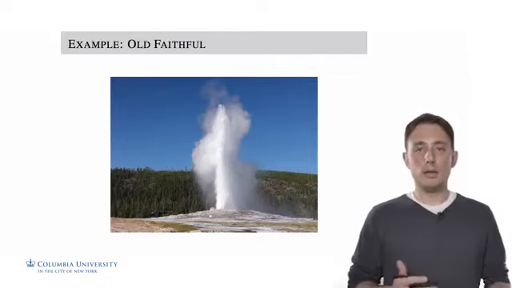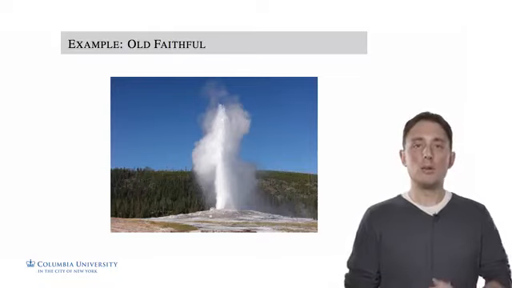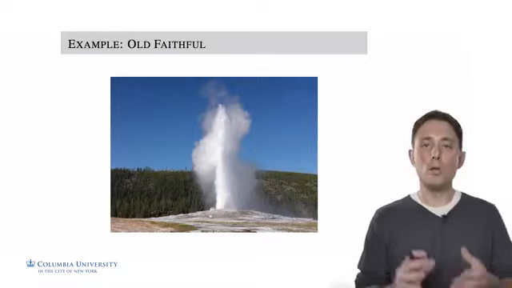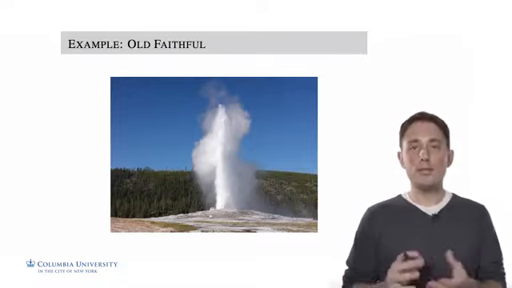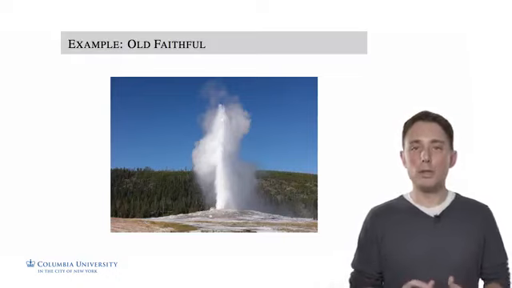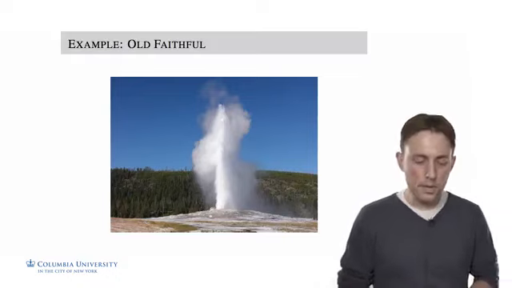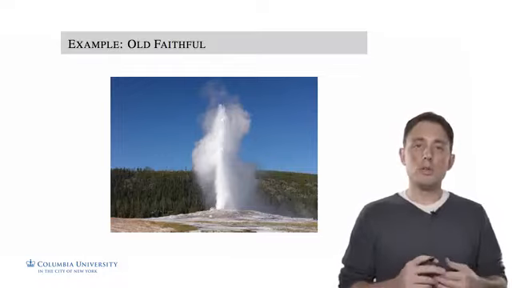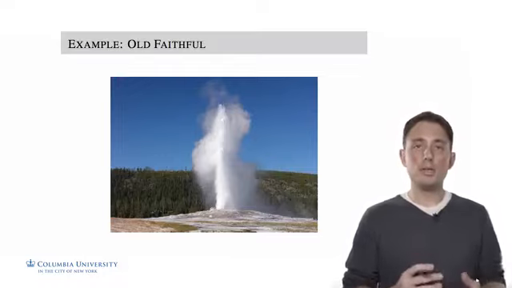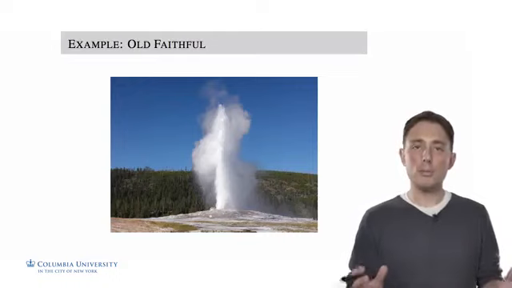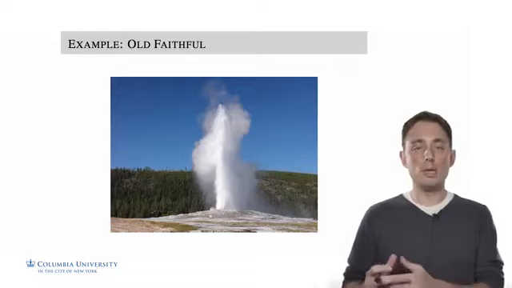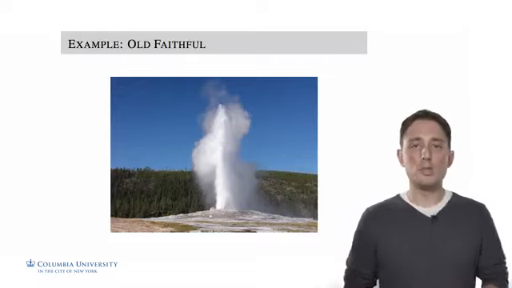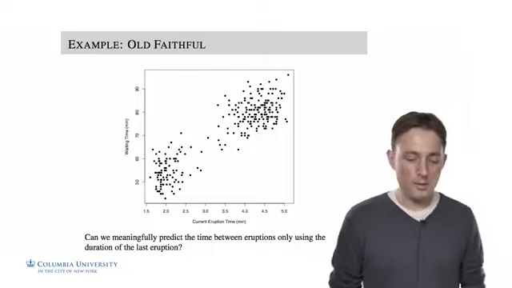One way that we might do this is to collect some data. So collect pairs of inputs and outputs, where the input might be how long the geyser erupted for in minutes, and then the output would be, after that eruption, how long we had to wait for the next eruption in minutes. And so what linear regression is going to do is take the input, in this case how long the geyser erupted for, and try to predict the output, how long it's going to now be silent until the next eruption.